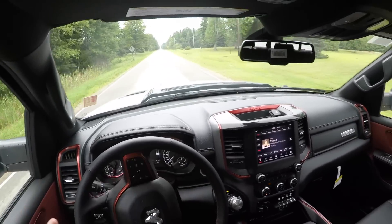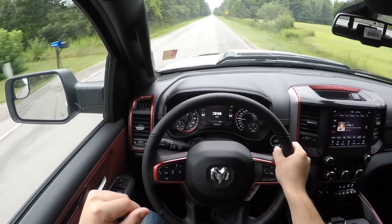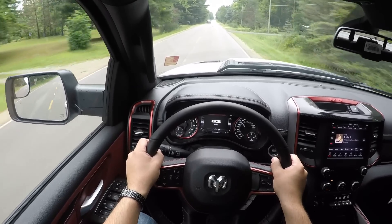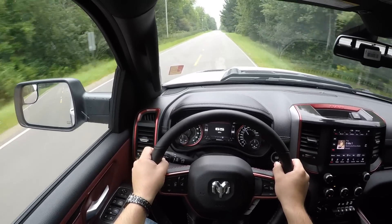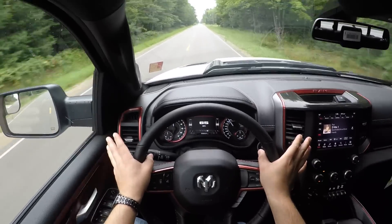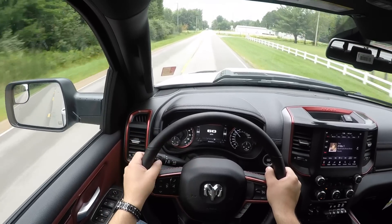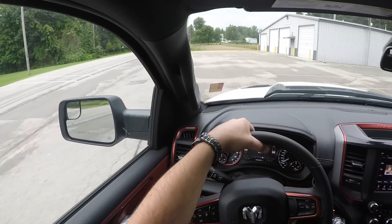You got a little blurb from the exhaust knowing the engine was starting, and overall it worked very, very well. Going down the road, the first thing you notice is how quiet the cabin is — the 5.7 with active noise cancellation is quite apparent, very quiet in here. You still get the typical pickup ride, but going over a bump the truck was very composed. You do have coil springs on the rear versus the standard leaf springs in most pickups, and you can also get the optional air suspension with these trucks, including the Rebel.